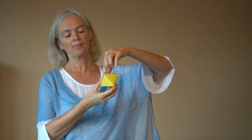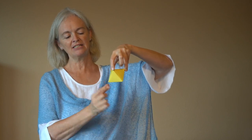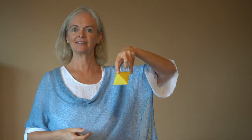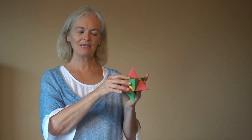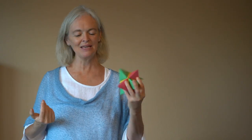I've got one side on top. We've got a point going this way, and I rotate that shape by 180 degrees, and I have a triangle here at the bottom with the point this way, and I connect the sides diagonally. That's called an antiprism, and according to my understanding of the prism, it takes all the colors of this reality, bundles them together, and creates the white light. We use the Merkaba in meditation, and we create around us these fields to wherever we want to go.